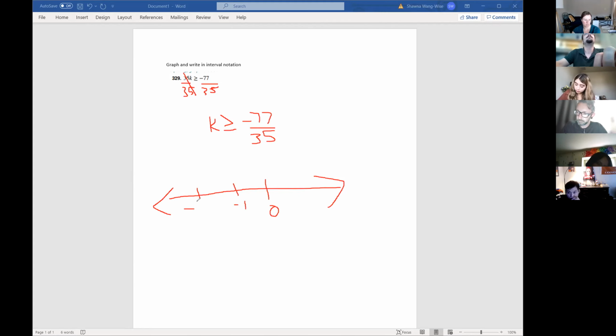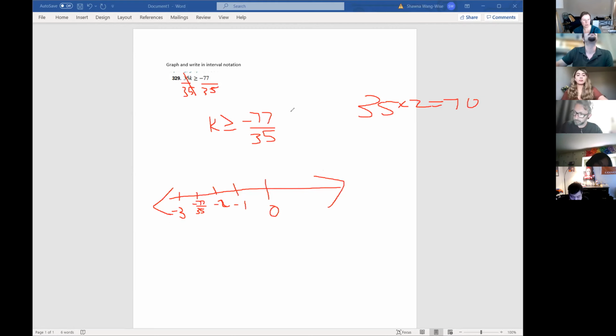So when you write out the number line, you're gonna want to put a 0 and a 2. It looks like 77 over 35, it's a little more than 2, don't you think? Yeah, I'm gonna say 3. 35 times 2 is 70, so it's a little more than 2. So do put 0 and 3. You could put 0 and 5 too, you know what I'm saying? So you're way out there. But go with 3. Your 77 over 35 goes right there in the middle.